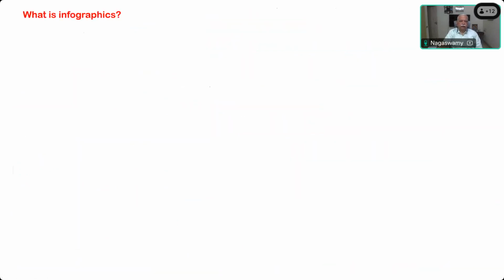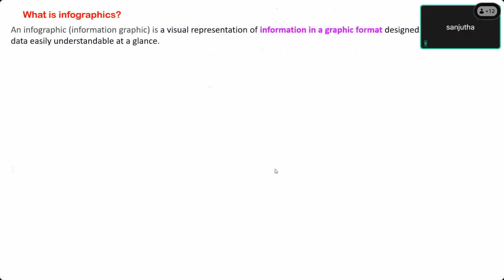What is infographics? This is again from the current journal. No idea, sir. Very good. It's information in graphic format. All of you are sending WhatsApp with the GIF, isn't it? Graphic in format, like clapping your hands or winking your eyes. Yes, sir. You can do all that well, it's the same thing. The infographic is information in graphic format designed to make the data easily understandable at a glance.